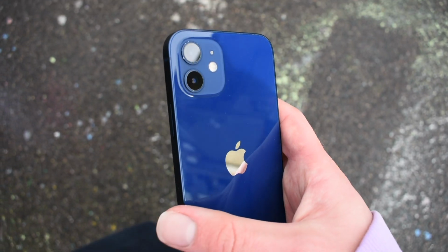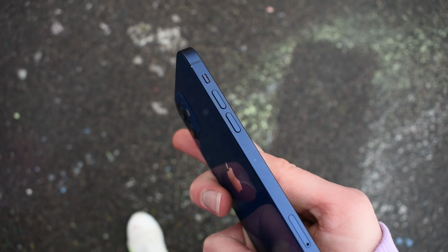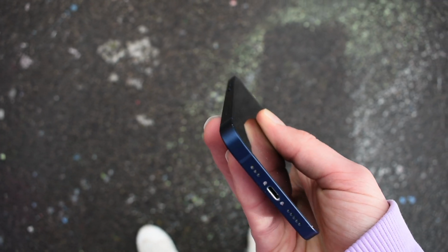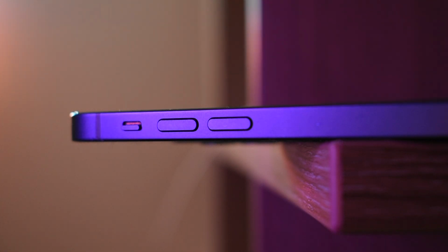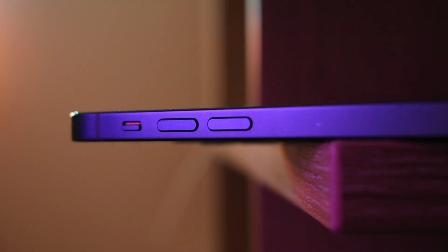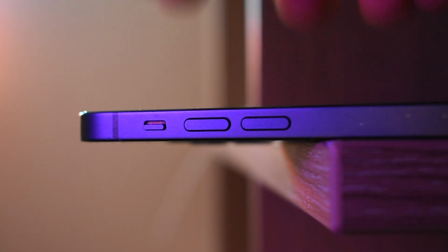It feels a lot more grippable, even though it's still a glass and aluminium sandwich, which only gives you so much confidence, especially with no case, but I actually felt somewhat alright still rocking this thing caseless, which, you know, I don't do very much. The buttons are not the clickiest, but they're in a good spot. They don't feel loose or tacky, they're just really solidly in place, and they feel pretty nice. The mute switch, again, feels sturdy, makes a nice click, and I mean, who's complaining about having an extra bit of, you know, physical button on a phone? It's always nice to see.